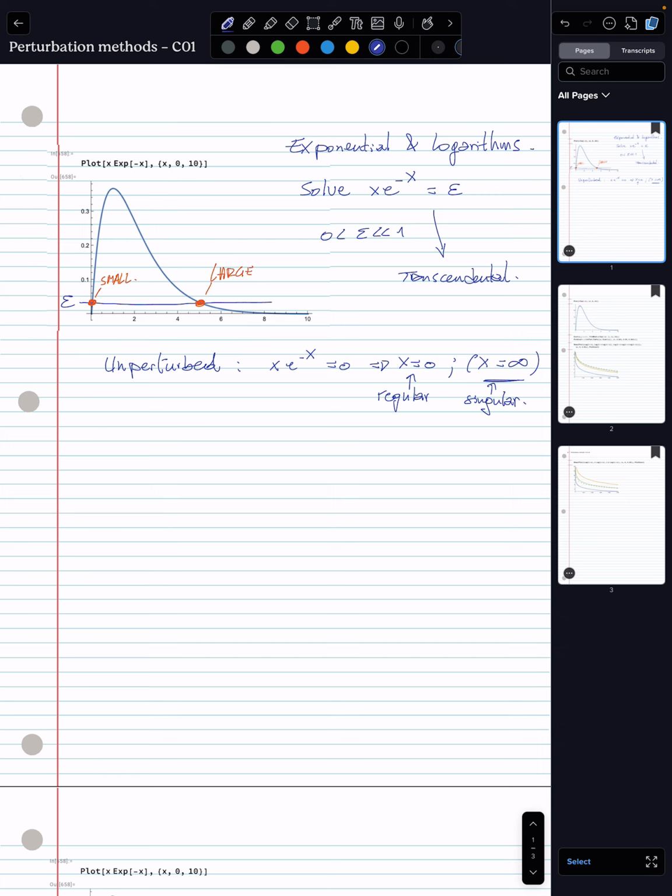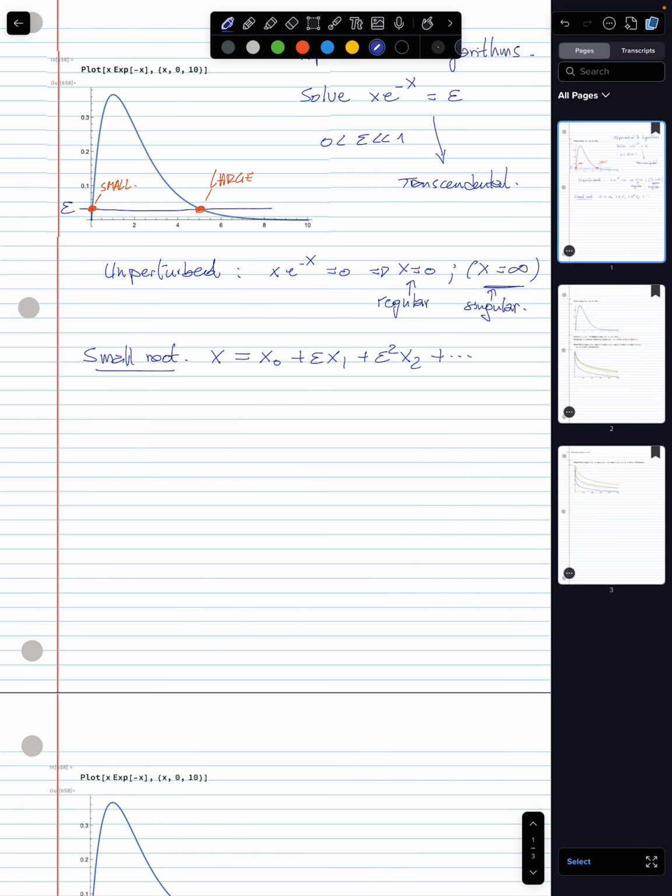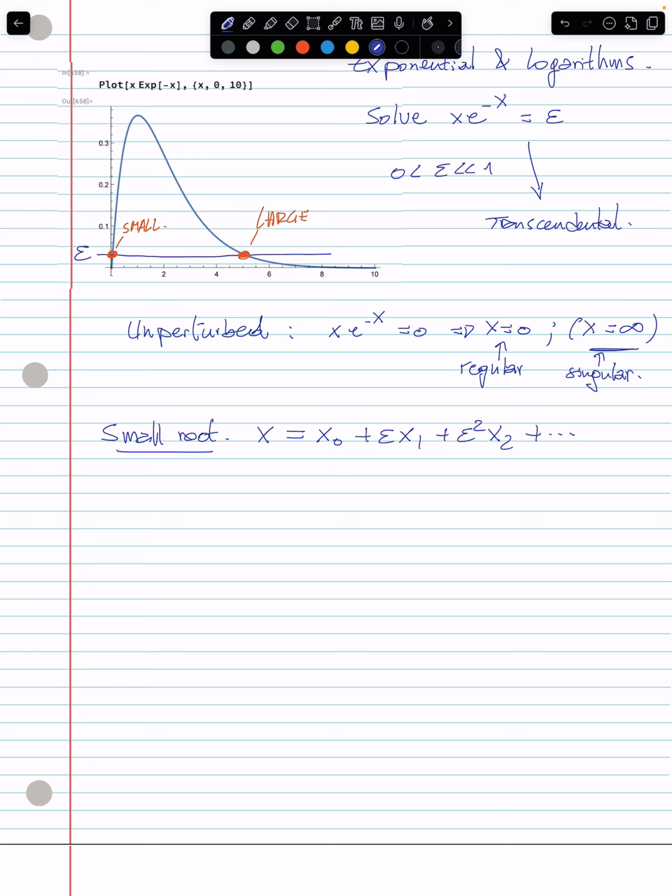All right, so we do expect now, based on what we've seen in the sequence of videos B, that a regular root can be obtained quite easily. Let's just see together how we can solve this. So first, let's start with a small root. We could start with a regular expansion in the form x0 plus epsilon x1 plus epsilon square x2. Okay, check if this works. If this is fine, then we are all right, and then we can proceed further. And if not, we'll try to find something else.